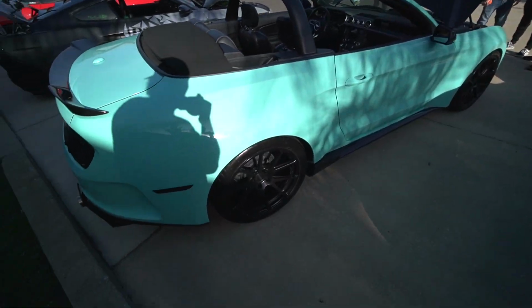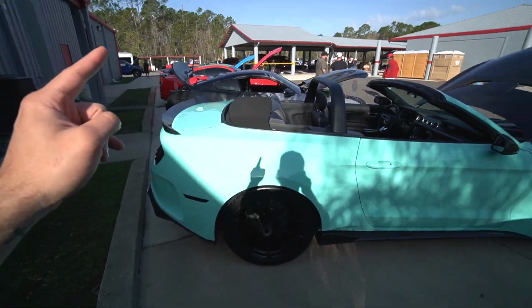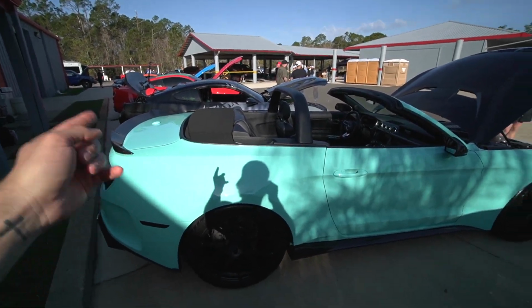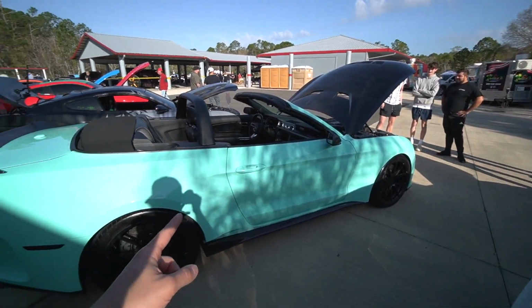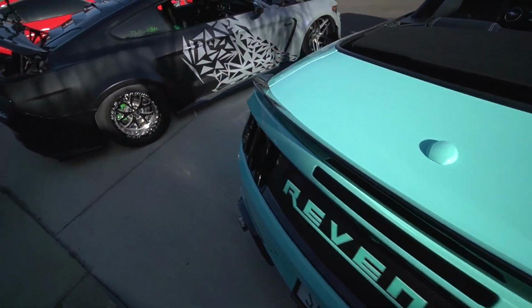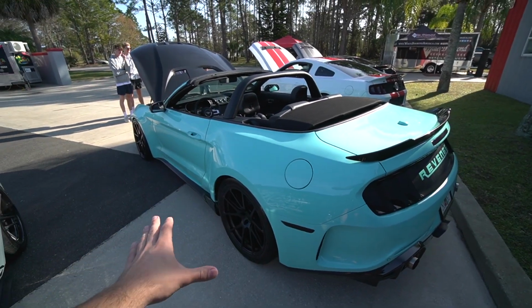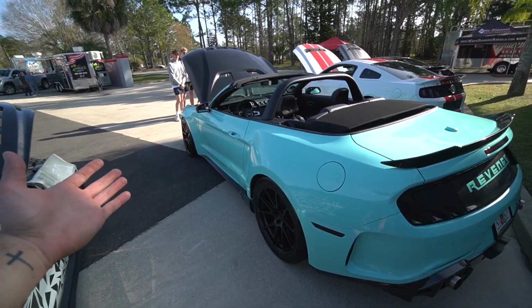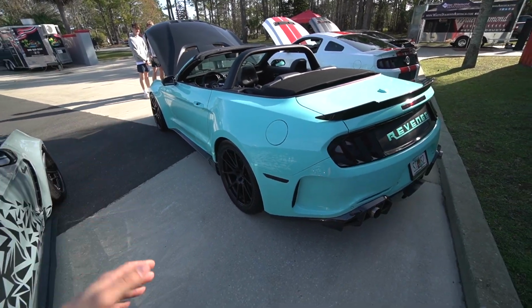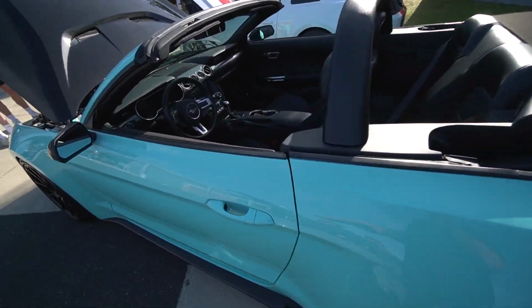Just take a look how wide this car is. And it's got a 4-liter, maybe I think it's a 3-liter Whipple underneath. This car weighs, and the convertible weighing another, I think it was 200 more pounds. 3,100 pounds this car weighs, which is absolutely insane. I don't think you guys can understand. With the supercharger on it, and Apollo weighs, to put this in perspective, an NA car that is lighter, has lightened up stuff, like rear seat delete, GT350 seats, so it has weight reduction stuff in it. This is just full carbon fiber and full interior.